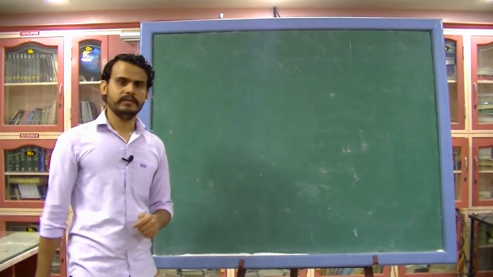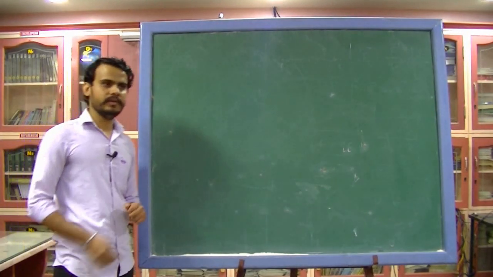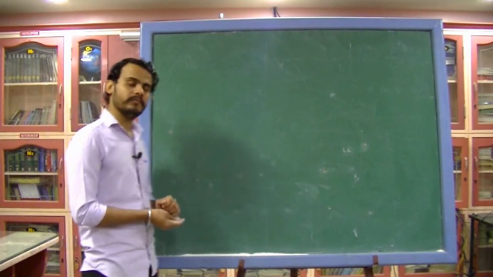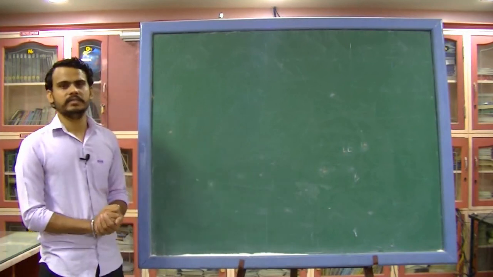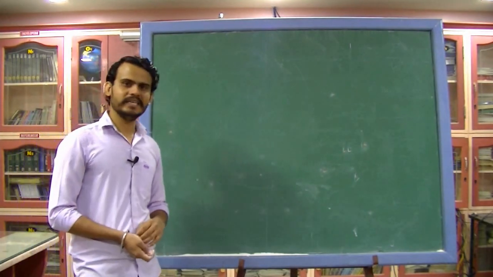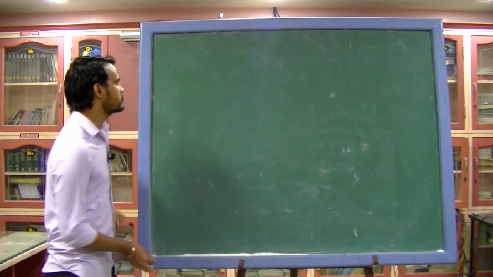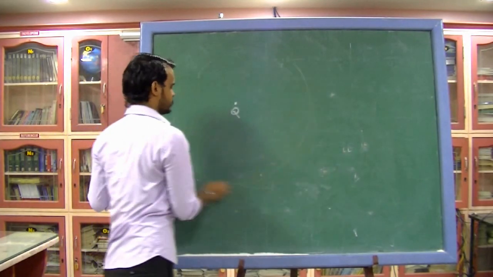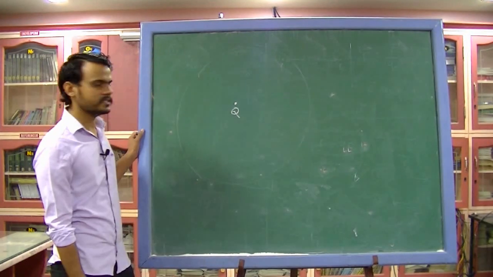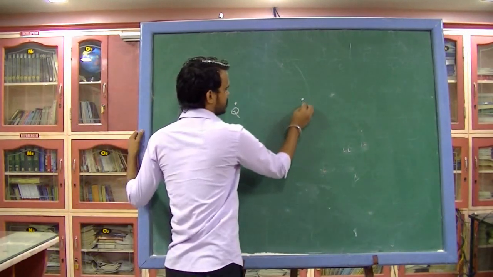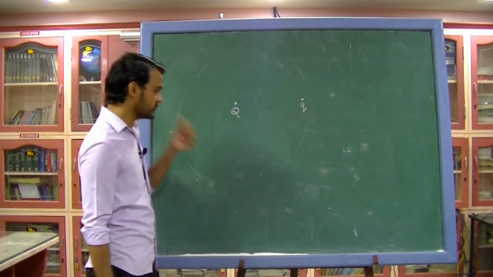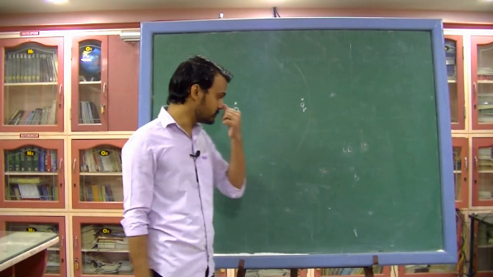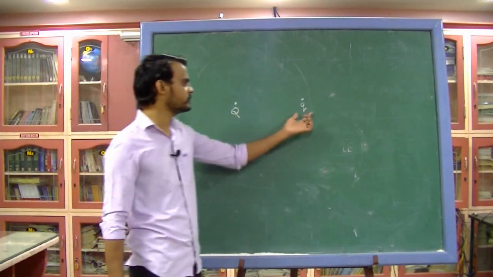So, in the last class we have seen electric field, and we have defined electric field intensity. We have defined electric field as the space around the charge in which another charge experiences an electric force. Suppose you have a charge q, it is going to produce an electric field in the space around it. If you bring another charge q in this electric field, this charge is going to experience a force. Now, I want to find the force on this charge. Suppose you know the electric field, you want to find the force on this charge.